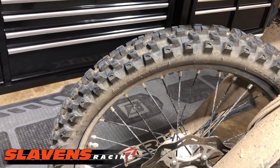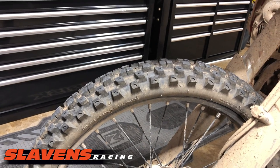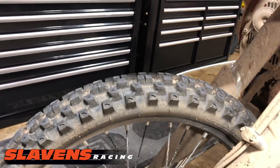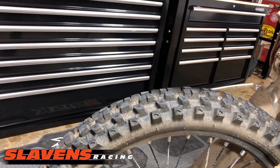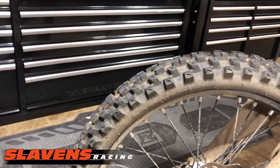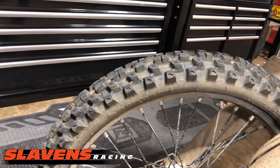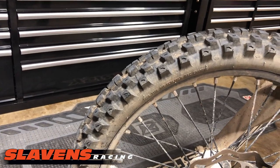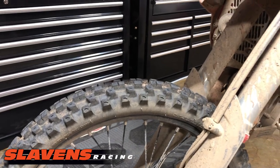I really prefer the 8100 sizes over the 9100s. I'm not a fan of fatty tires unless you're riding sand. If it's anything other than sand, I think there's a lot better choices out there. The 8100 sizes definitely work better in rocks and roots and all trail conditions that aren't sandy. That extra width keeps the tire up and floating on top of the sand. That's why they work well in those conditions. In other conditions, the extra width makes them grab everything on the side of the trail and constantly pull your bike a different direction than you want to go. So consider the 8100s for most applications.